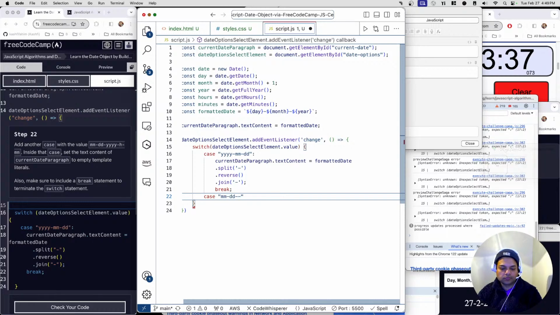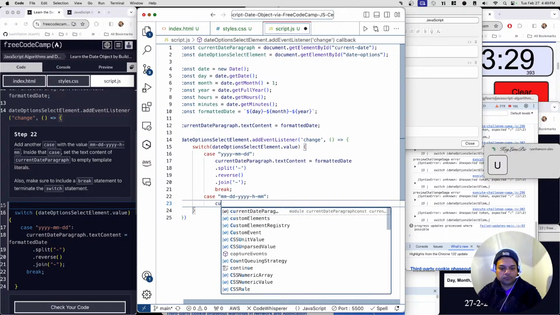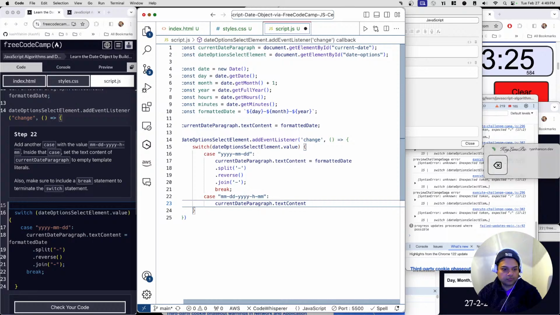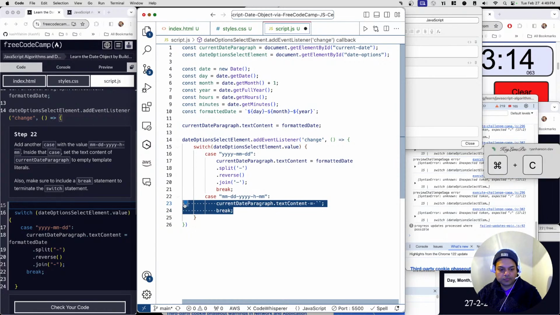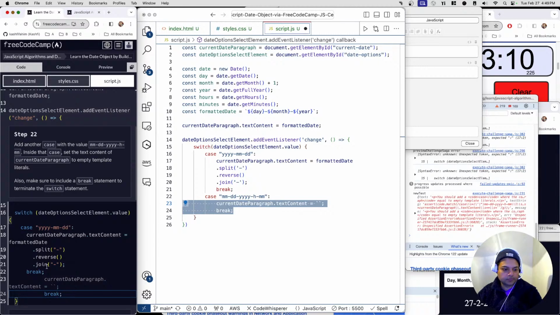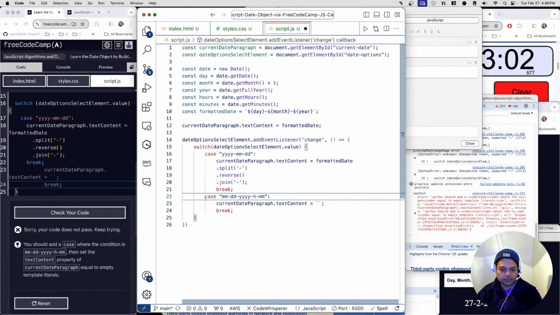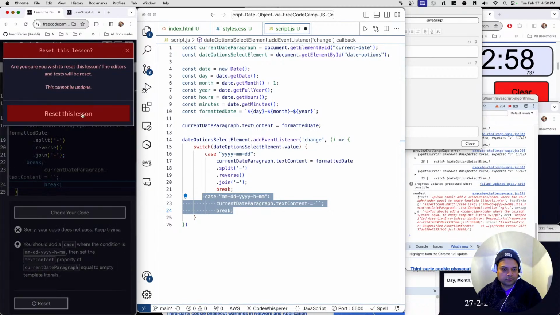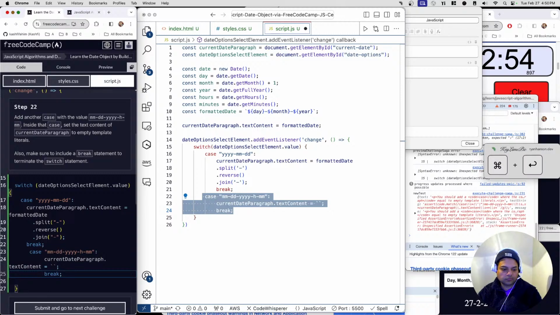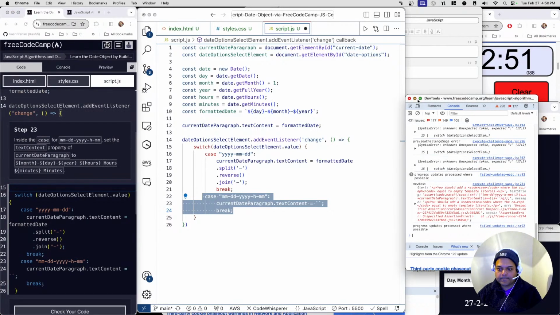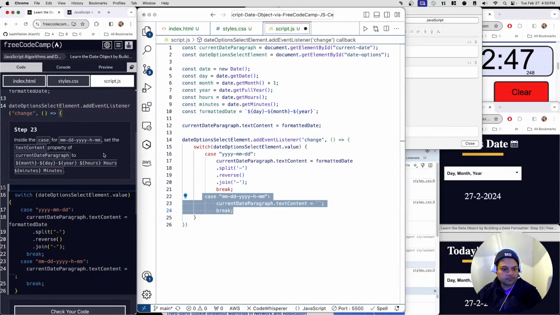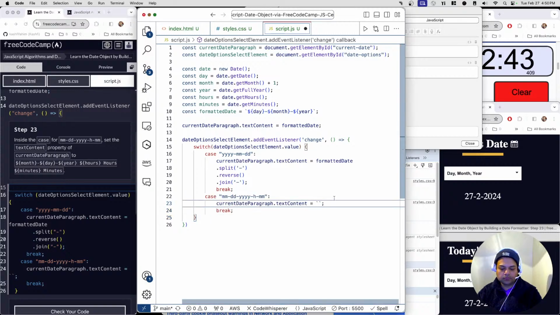DD. Hmm. Same thing as before. And we're going to use an empty string literal because we're going to probably develop it over the next couple of cases with conditions. Oops. Now we're going to build it up.